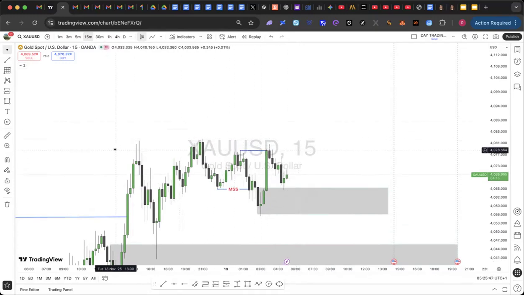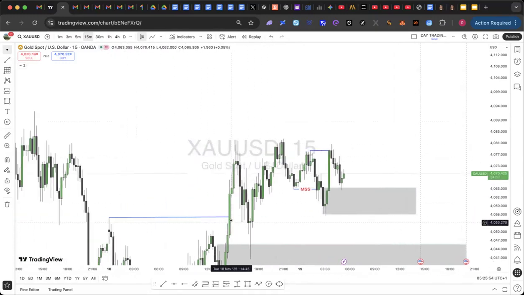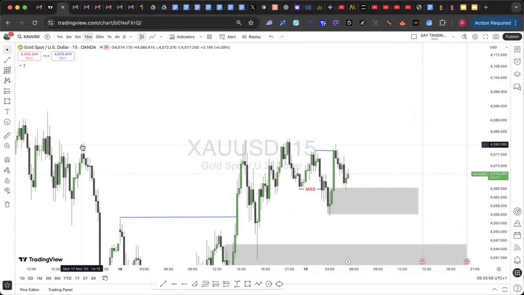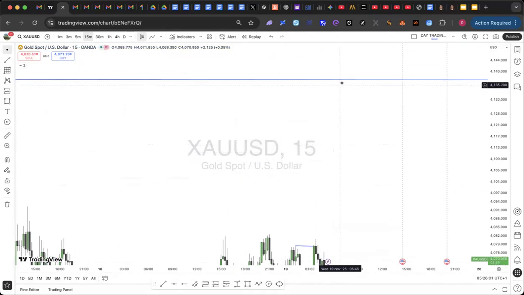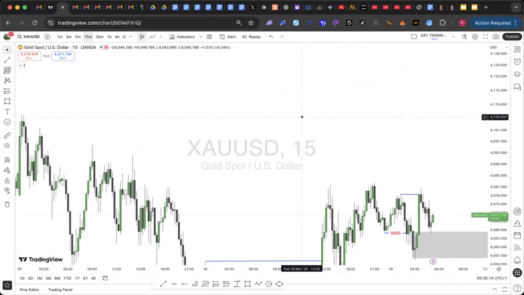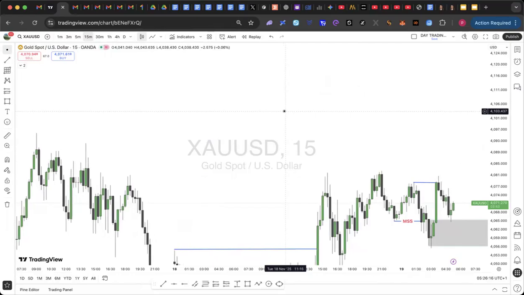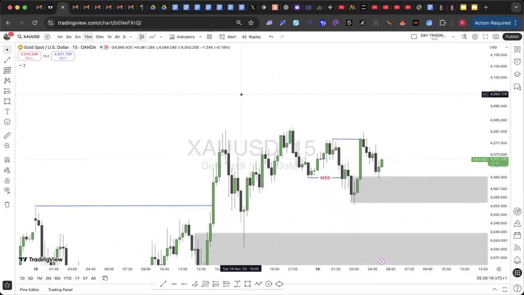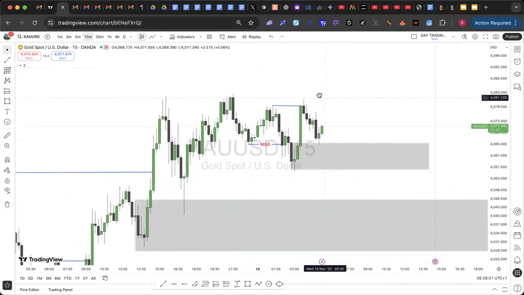For us to rally up, you have to break the structure entirely, and this will not turn to just a market break of structure because this has not been broken properly, and then you have this overlap of this market. So here, remember where we're saying we're going up here, 4136, and then to the 4166. Does that make sense? I think it's making sense, right? Good.